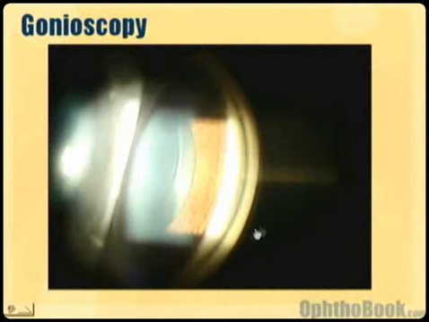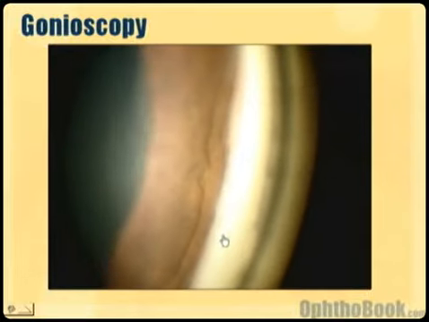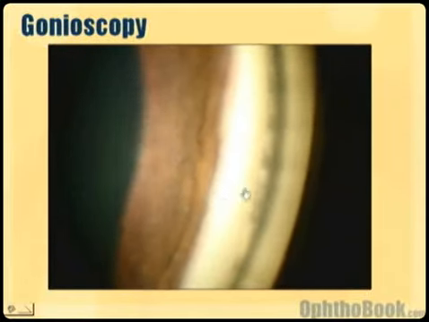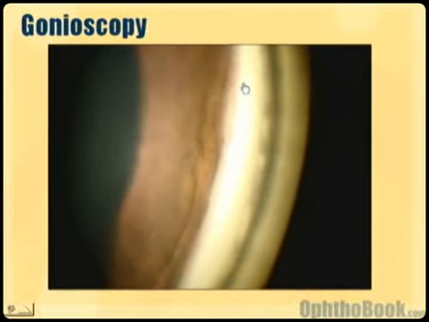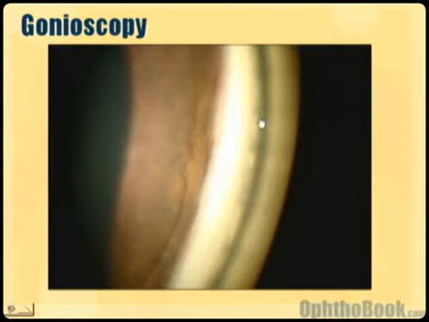Now this is a video showing what it looks like to look through one of those mirrors. This is the middle of the eye, and this is a mirror looking across to the other side of the eye. So here is the pupil, here is the iris, and this over here is the inside of the cornea. And what you can see here is a little line right between the iris and the cornea, which is where the trabecular meshwork is, and it's not easy to see. Gonioscopy takes a while to get good at, and sometimes these are difficult to see.